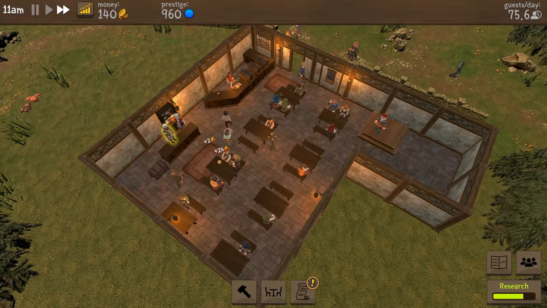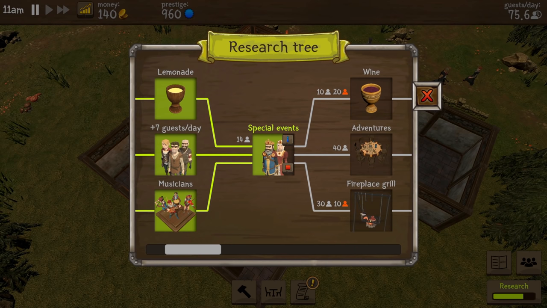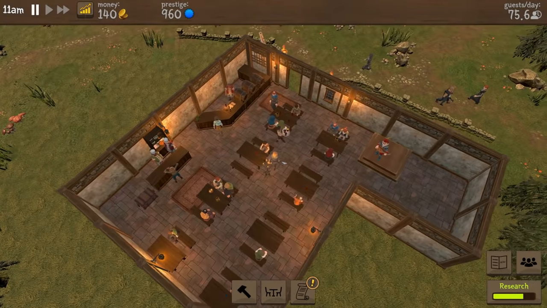I don't think we needed another person here. How's our research going? Okay, I want to get the fireplace grill because that's going to give us, I think, that's going to unlock some main courses.